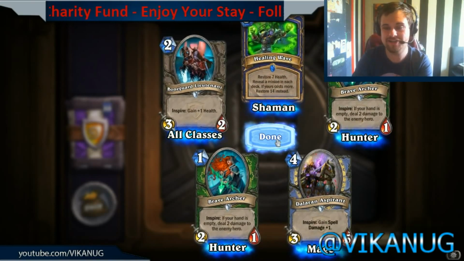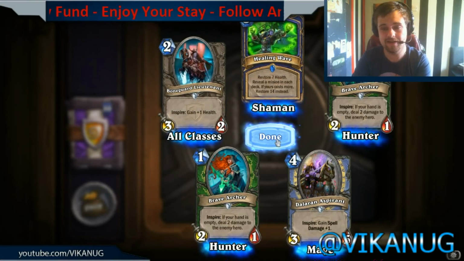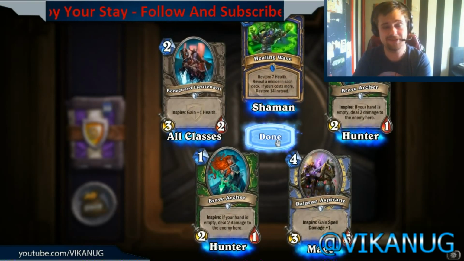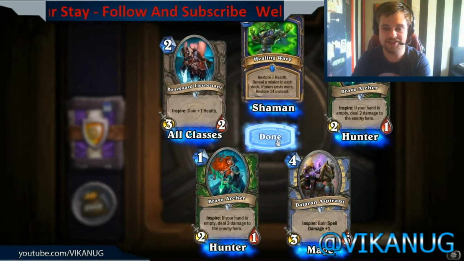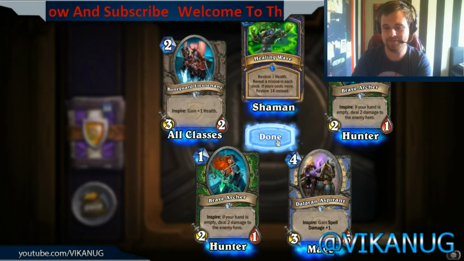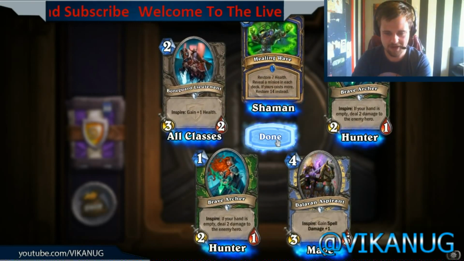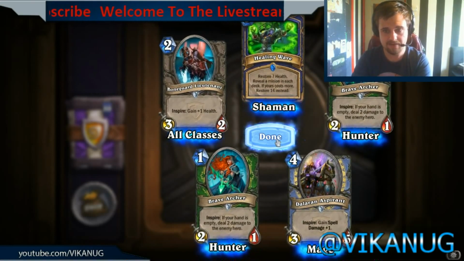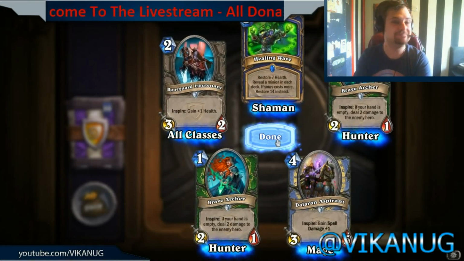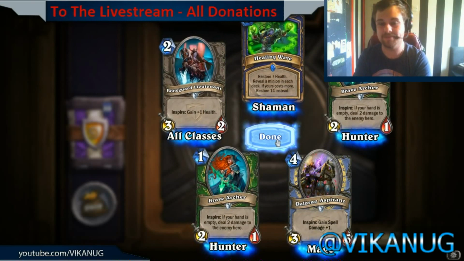Brave Archer. This girl kind of looks like the girl out of that Disney movie. Brave. Was it Brave? Brave Archer. Brave. There you go. Ginger hair. If your hand is empty, deal 2 damage to the enemy hero. Not a very good card, but it does only cost 1 mana. And, you know, only having 1 mana and having an empty hand, you're in a pretty tight predicament.